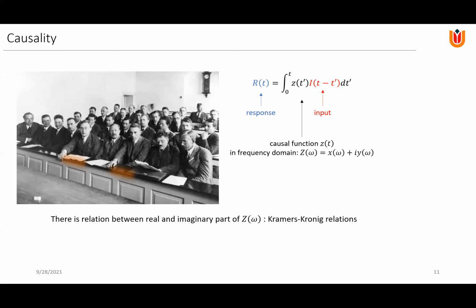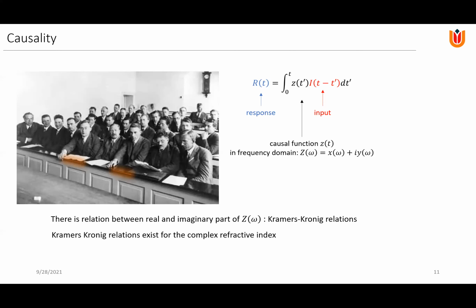The whole implication of these Kramers-Kronig relations, of causality, is that there is a connection between the real part and the imaginary part. Of course, that also means that there's a relation between the amplitude and the phase. It is only a little bit more difficult to express that. Just because it is a causal function, because we describe a response of a system which cannot occur before the input, there is going to be this relation.